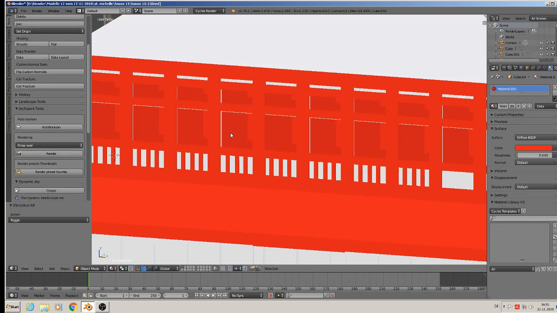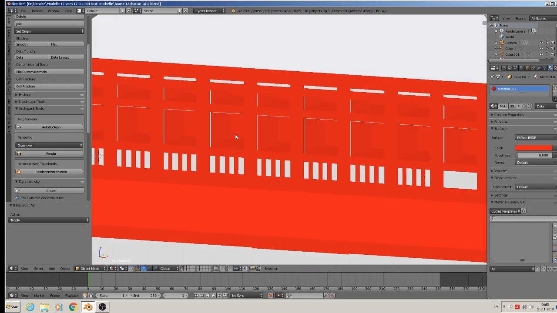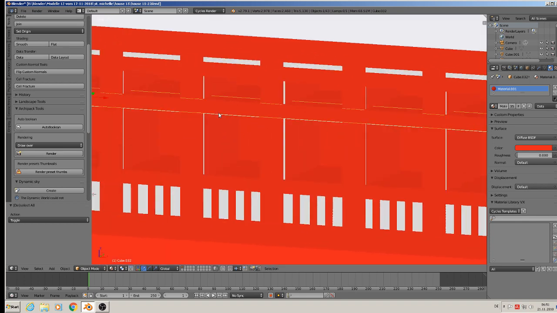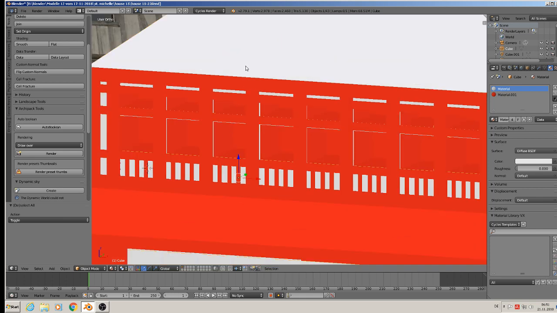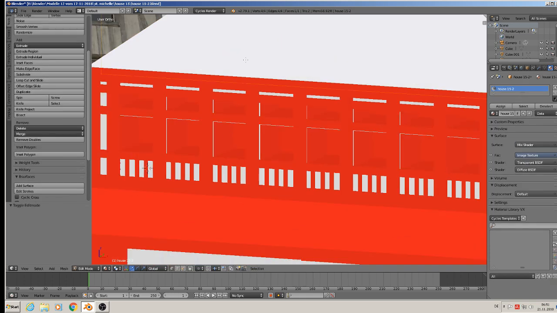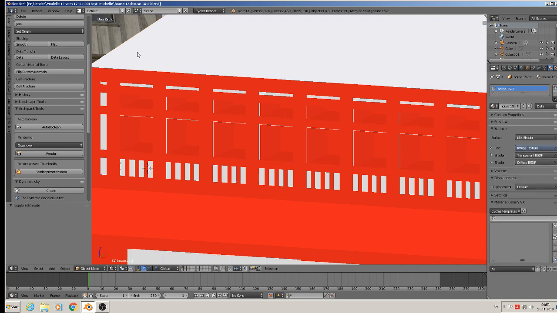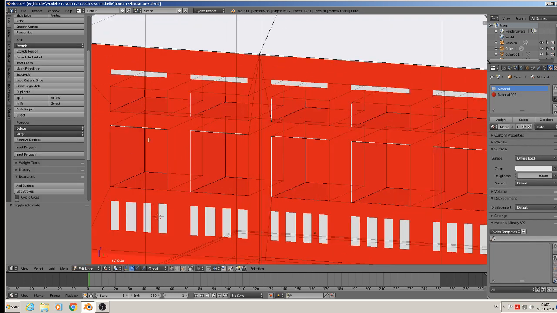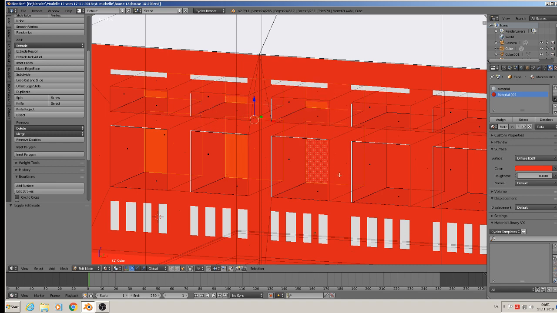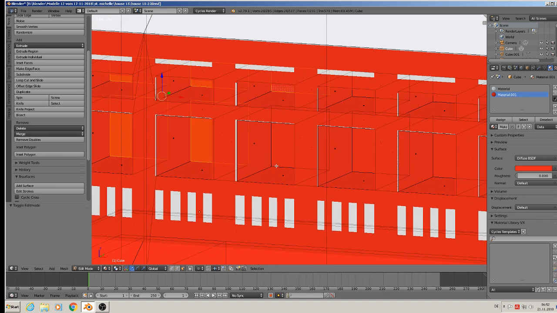The only thing I see, these windows are way much too in the back. So we have to bring them more in front. That means we take here the back faces of the windows.